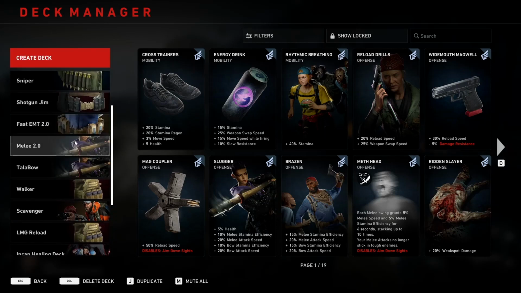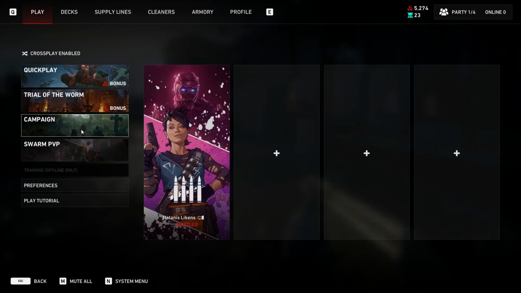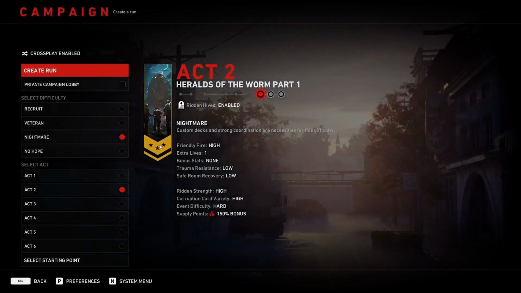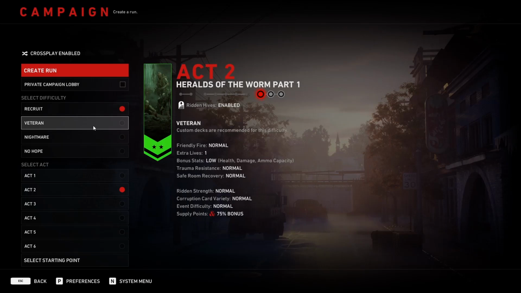But yeah, making a deck is very important. Without it, let's go over to the campaign. Without a proper deck, really, a newbie should only be playing on Recruit. And this is for a few reasons. One, you don't have cards unlocked. And the cards in your deck are very important. You need stuff to be able to run it on higher difficulties. And that is pretty much the end all be all of this.